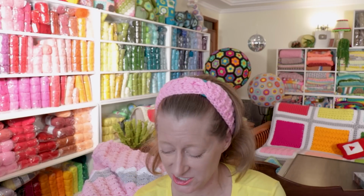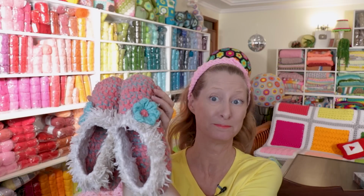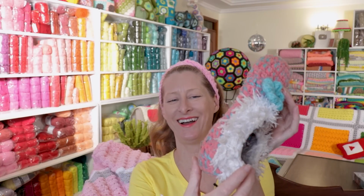So what I want to do is make a new pair of slippers. Do you want to see why? It's just shameful, but I'm going to show you how bad it is. These are 2 years old and they've been washed repeatedly. They could get washed again, but they didn't come out of the wash very clean looking the last time. I still wear them. That's embarrassing, right? These are my 2-hour slippers from a couple years ago. I did the trim in lambkin in a very beige color. It's supposed to be white, but it picks up all the dirt ever. You're basically wearing a Swiffer whenever you put your slippers on. How's it going to stay clean? You're just going to have a really clean house and really dirty slippers all the time. So I'm not using lambkin, or if I use lambkin, I'm using dark lambkin, like black. No white lambkin on a slipper, just saying. Learn from my failed attempt.